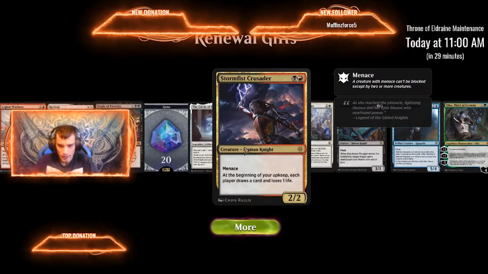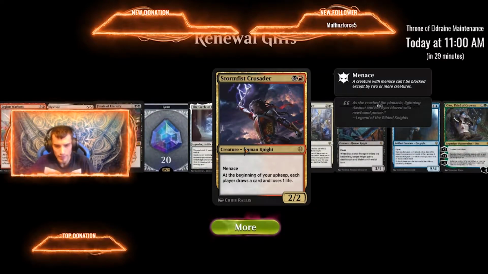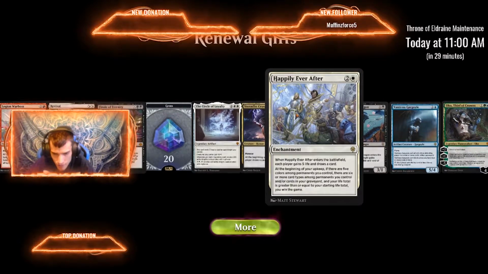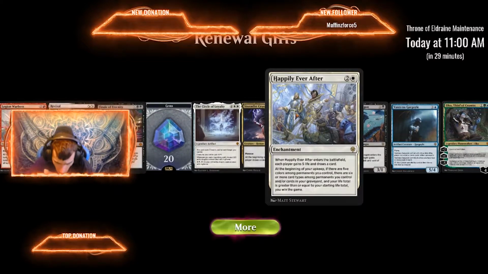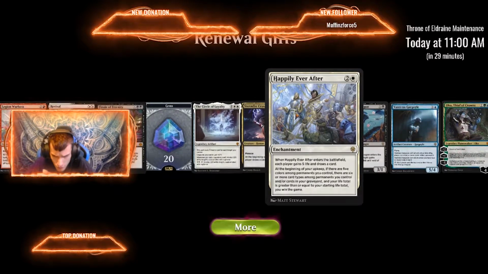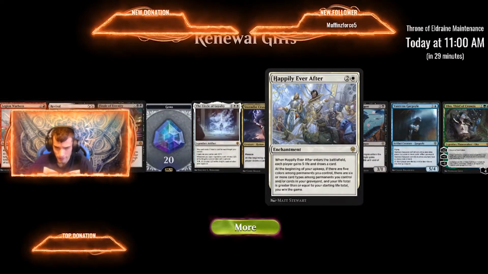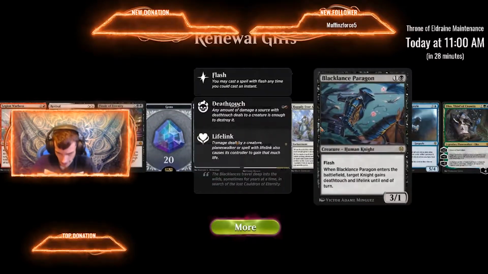Stormfist Crusader. This is a rare, which is cool to get. Menace, 2/2 for 2. And at the beginning of your upkeep, each player draws a card and loses 1 life. Interesting. Happily Ever After. When Happily Ever After enters the battlefield, each player gains 5 life and draws a card. At the beginning of your upkeep, if there are 5 colors among permanents you control, there are 6 or more card types among permanents you control and/or in your graveyard, and your life total is greater than your starting life total, you win the game. That's absolutely incredible. We're going to need to make a deck based around that, I suppose.